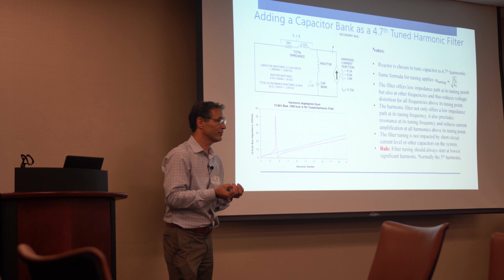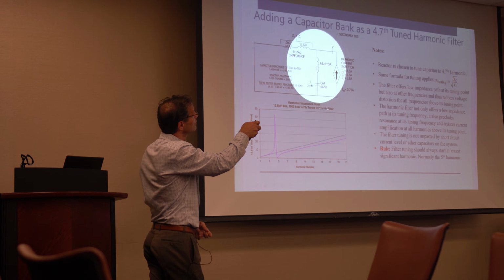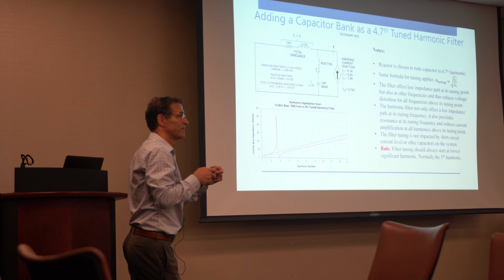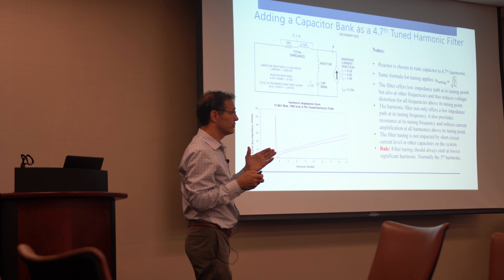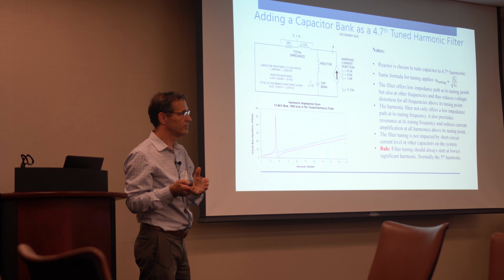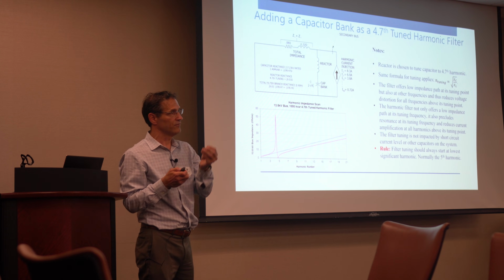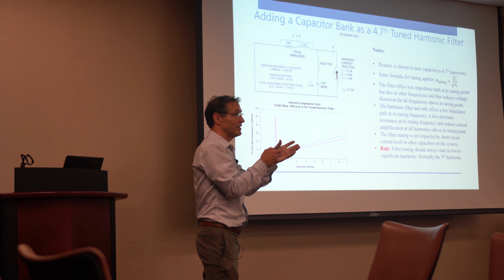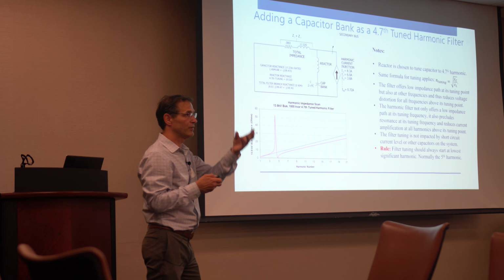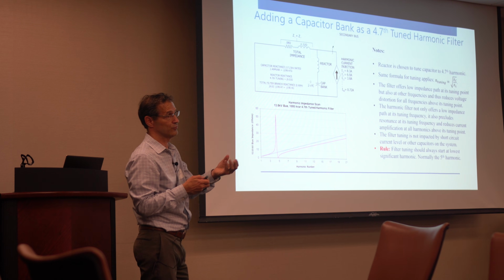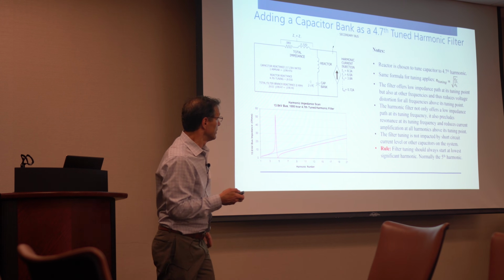If I take in all the harmonic current of the network, that reactor right there has to be able to handle all the current risk. But if you have a customer who will say, I don't want to buy all that reactive power, I want a smaller bank, and because it's a smaller bank, I might want to try to filter more current, you have to make sure that the value of your tuning point and how much current you're taking in is within the range of that reactor. So something to consider.